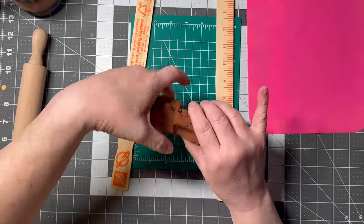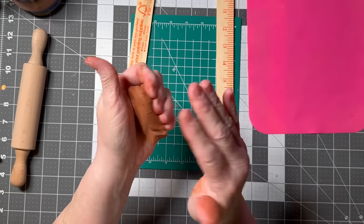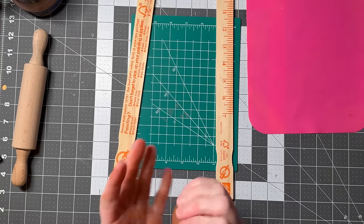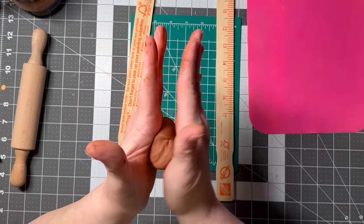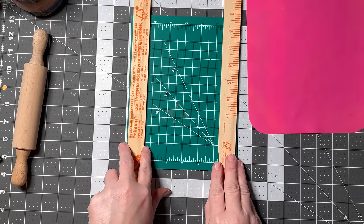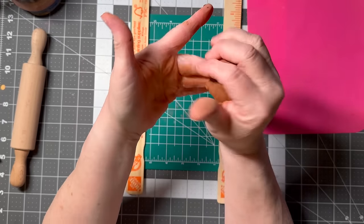So some of the things that I have learned watching videos, you don't want a lot of water. What makes this type of clay crack when you dry it is one, too much water. So we're gonna avoid that. Two, drying too fast. I do have a natural humidifier in my house, so I think we'll be okay there. And three, I think was rolling it too thin. Or uneven thickness is the other thing. So we'll use these. I'm just massaging the clay in my hand, trying to get it softened up a little bit.